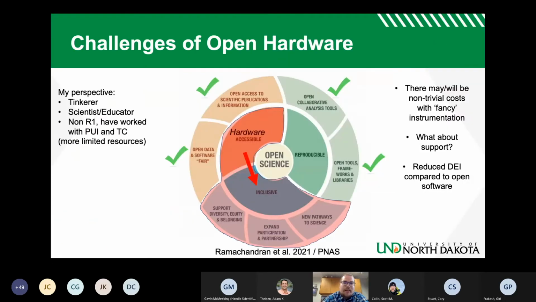And so I don't know if this figure was shown earlier. I saw it in the Slack channel earlier, and I missed yesterday because of instrument stuff. But if you think about where open hardware falls into this picture, it hinders a lot of things. And so what I did is I shaded in this area about accessibility and inclusiveness, because anytime you add material items that cost money, just by its nature, you're going to decrease accessibility, and then that's going to perhaps lead to reduced DEI.